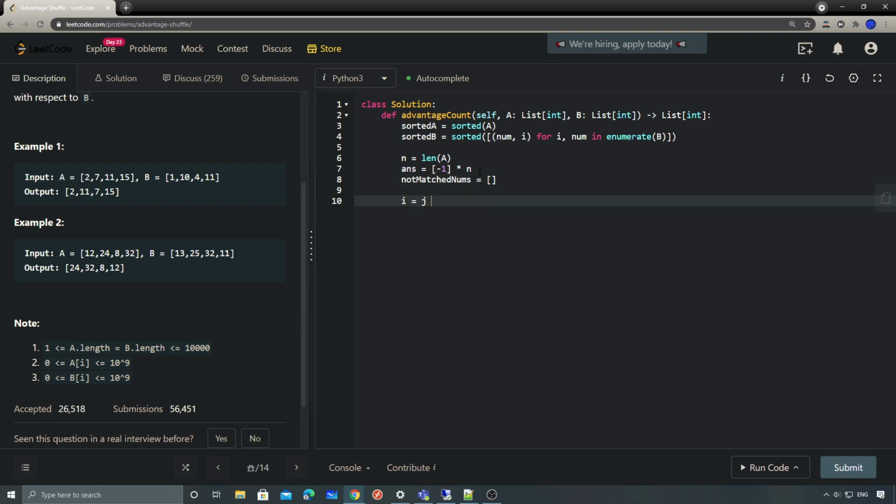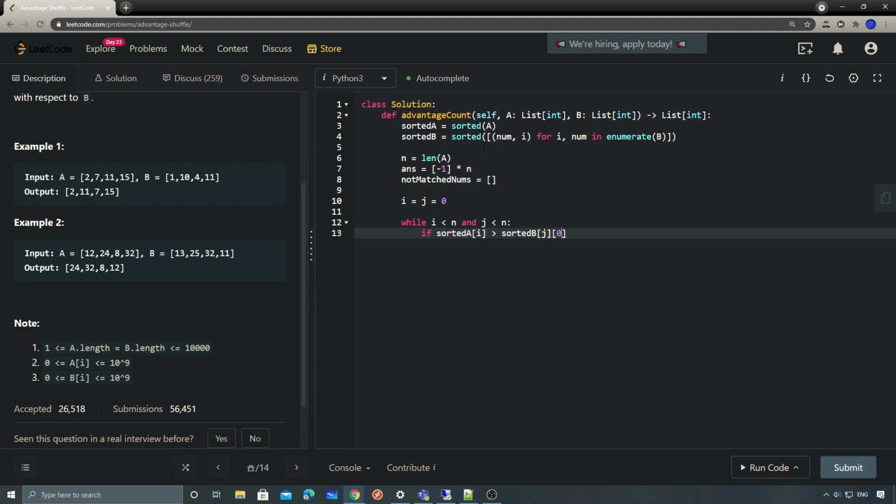I just use 2 pointers. I and j equal to 0, where i is pointing to the current sorted A array, and j is pointing to the current sorted B array. While i is smaller than n and j is smaller than n, if sorted A at i is greater than sorted B at j, dot 0.